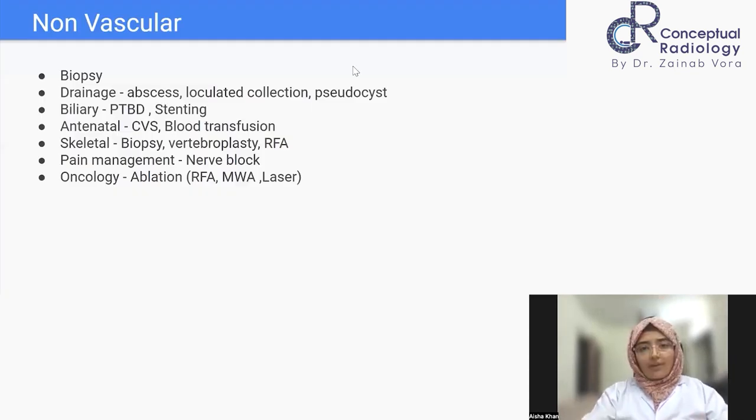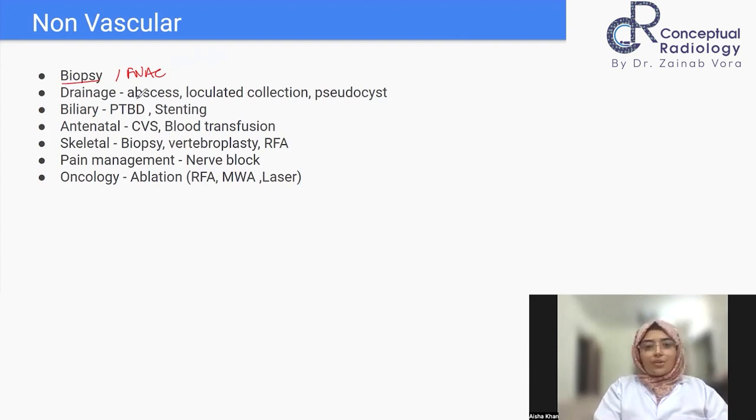Okay. So a basic about IR, what are the types of procedures that we have? We have the non-vascular interventions. In non-vascular interventions, what do you have? Just try to interact, speak in your mind, whatever interventions you remember, just speak it out. The more interactive this session is going to be, the longer you're going to retain this stuff for the long term, and that is more important, right? So biopsy we all know, day in and day out, biopsies, FNACs, we do routinely, on an OPD basis as well.